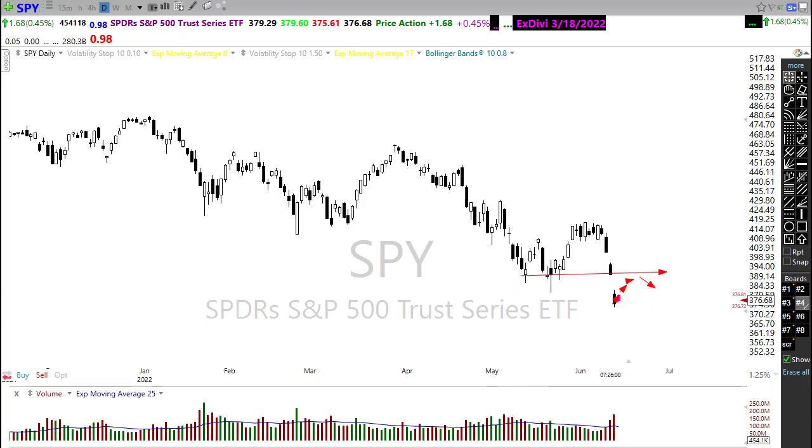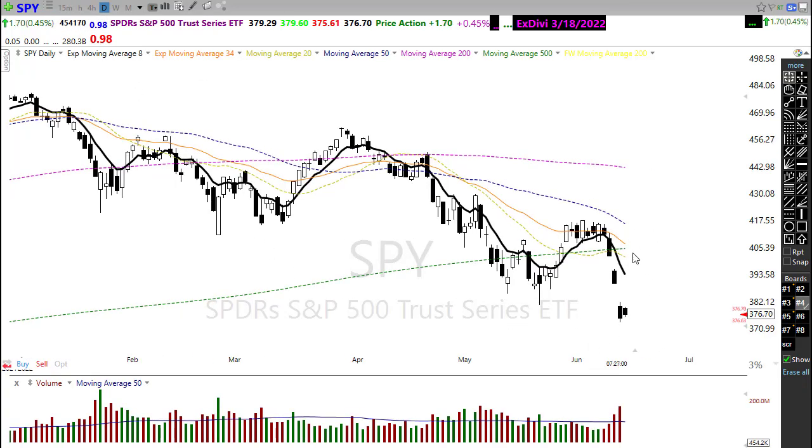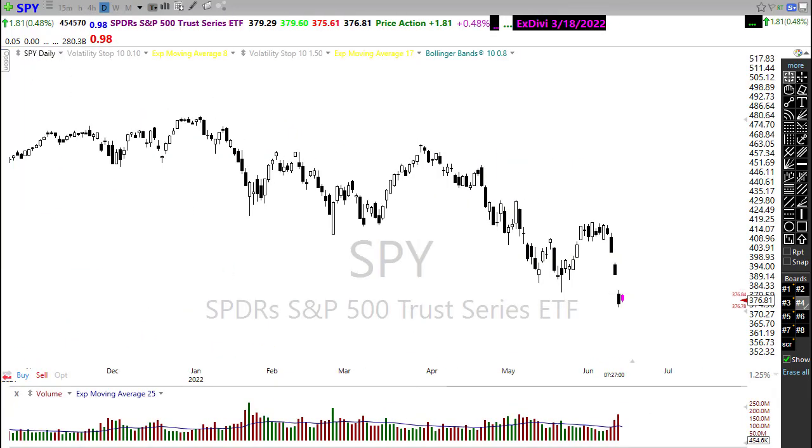Could get that relief rally, but that doesn't really change anything in the technical picture of these charts. So be careful. We also can't rule out the possibility that those bears could continue to push us down here with the numbers coming out this morning. So we'll want to watch that closely. Now, keeping in mind our technicals here, also very dismal. Our 34 EMA, 20 EMA, and 8 exponential are all crossing down through that 500-day moving average with that 50-day dropping pretty rapidly. So a lot of work needs to be done here before we can recover.